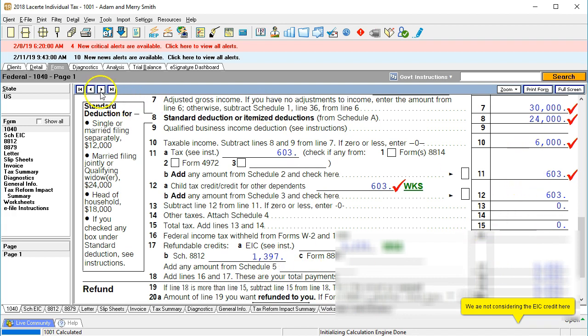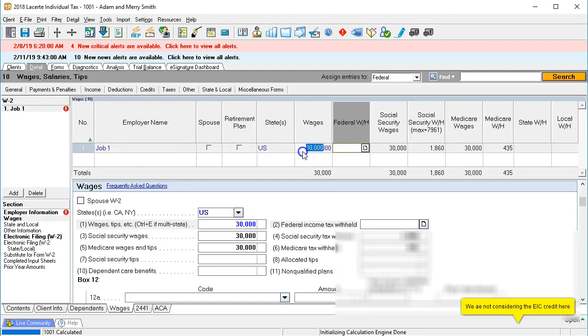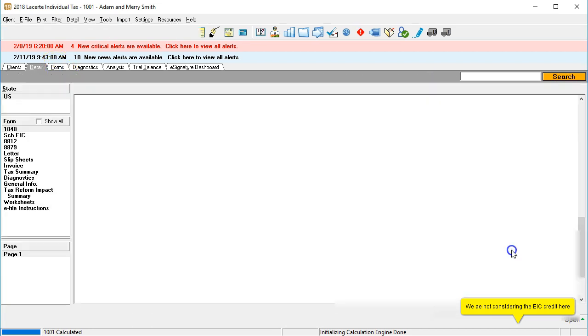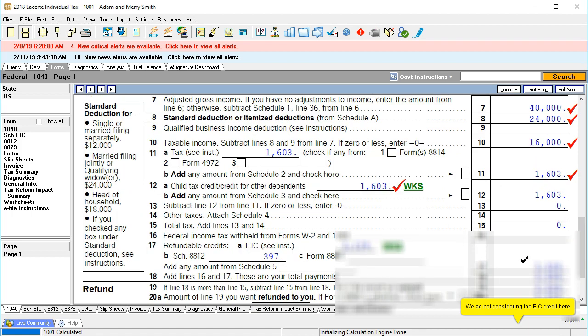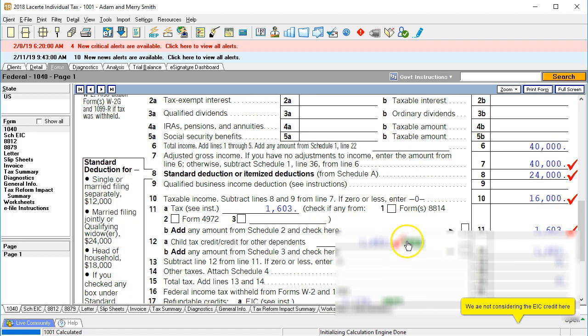So note that as we increase our income now to the 30,000 to the 40,000, we're going to say, all right, now there's 40,000. This is a married couple with one child. So we're going to get the 40,000 is reduced by the 24 to get to the 16. That's still below 2,000. So we're only going to get the credit up to the amount of liability to bring the tax liability to 0. Again, we'll talk later about the additional child tax credit, but that's where we are there.